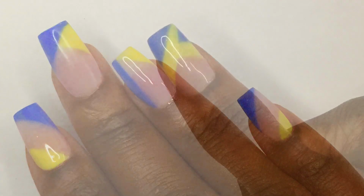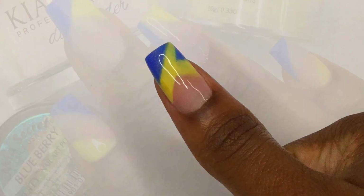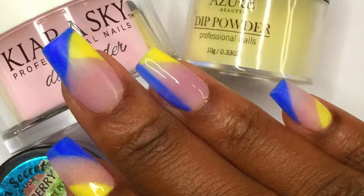In today's video, I am going to be showing you how I created this beautiful matte and shiny dip powder nail design, which is inspired by a picture that I saw on Pinterest.